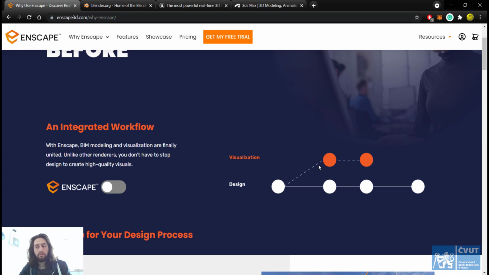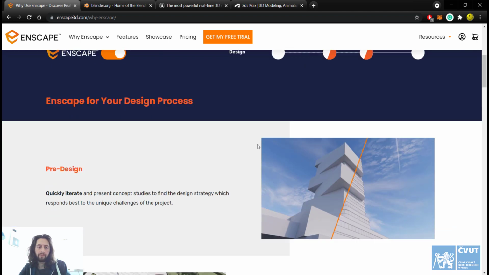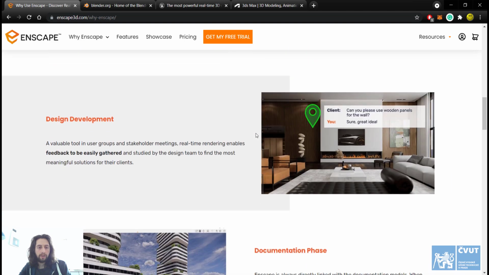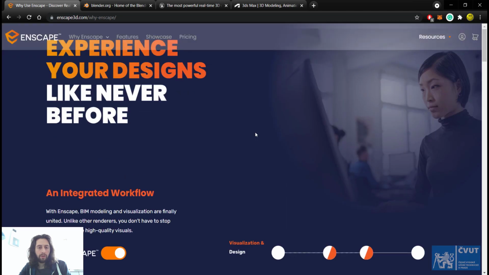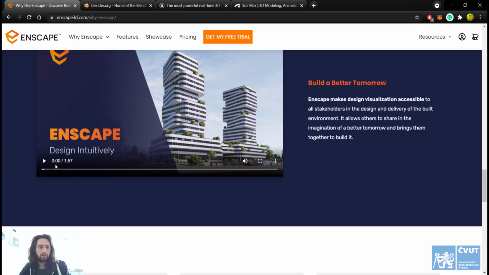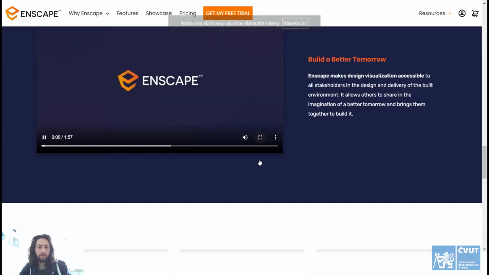Why this is not the best workflow is that if you make an iteration or if you have a client change or something like this, it's never connected. That means that you need to do changes in here and also in here. And there is a very good video in here, and I would like to show you this one.